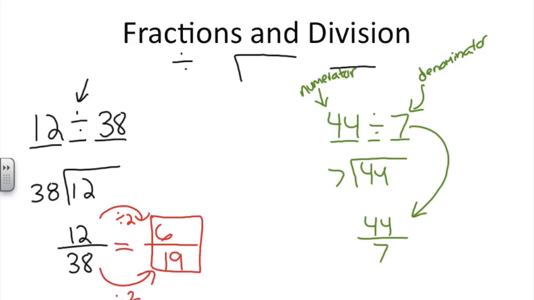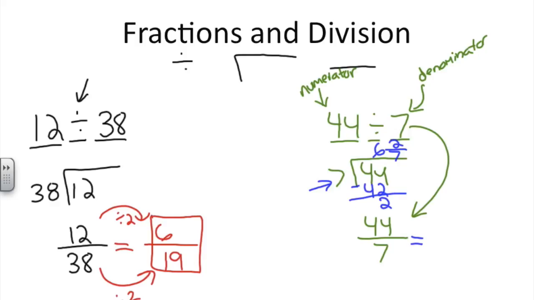You can do that by looking at the division problem, the long division problem, and solving it. 7 goes into 44 6 times. 7 times 6 is 42. I'm going to subtract, and I get a 2 as my remainder. But we've learned that instead of writing remainder 2, the 2 is actually my numerator. And it's 2 out of 7, because that is my divisor. So the answer to 44 divided by 7 is 6 2/7.